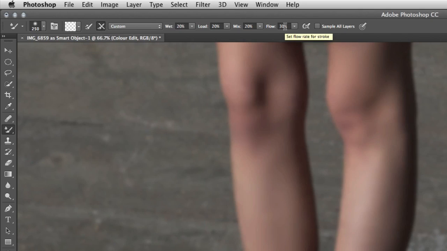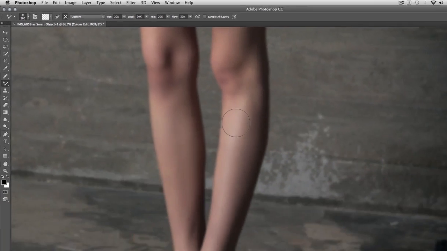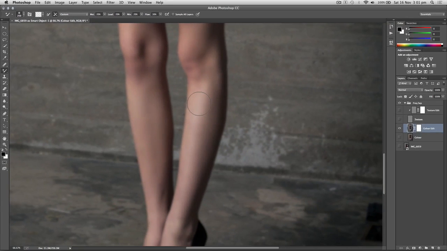Okay, now what this is going to do is allow me to basically smudge. If you're familiar with older versions of Photoshop, there was a smudge tool, I think there still is, where you can just drag color. This one is the same thing, except you've got a lot more control with the settings. So basically I'm just going to drag down and blend in anywhere that I don't like. Make sure you drag from somewhere you like to somewhere you don't like. You don't want to go the other way because that won't work as well. And make sure you don't get rid of anything like this. This is the shadow on her leg to define her muscles.